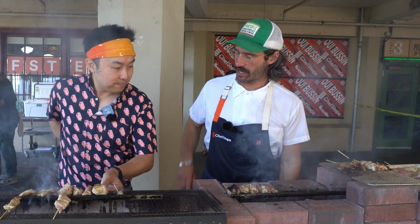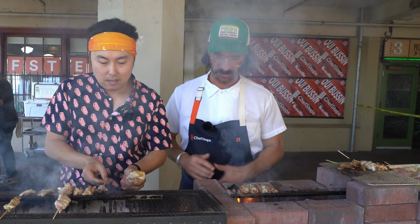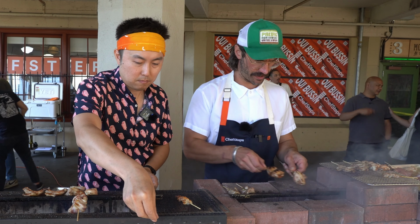How often do you grab the sake spray and spray it, or in the mouth? Not that often, because I'd rather be drinking better sake. So this is just sake for spray? Yeah, sake for spray. Alright, the wings are coming. Active cooking.